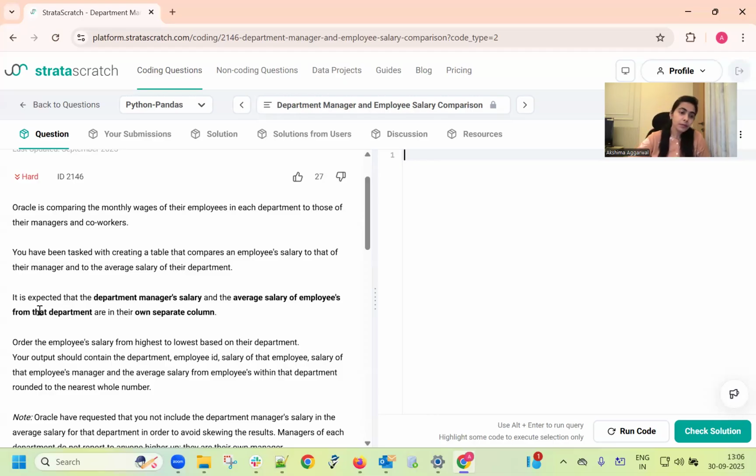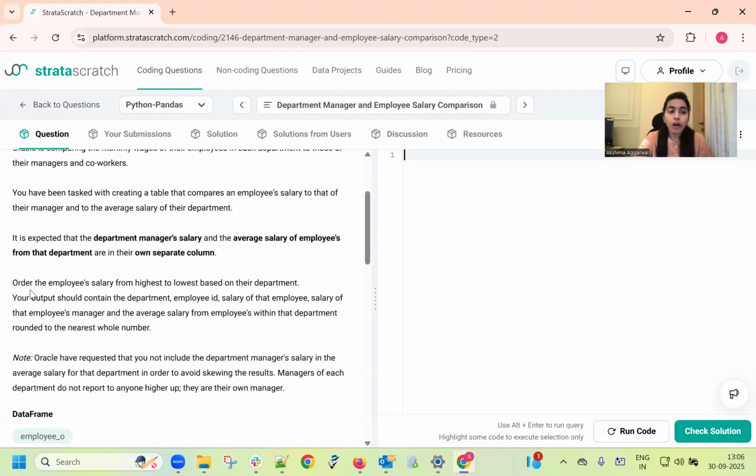Now let's read the rest of the question. Order the employee salary from highest to lowest based on their department. Your output should contain the department, employee ID, salary of that employee, salary of the employee's manager, and the average salary of employees within the department rounded to the nearest whole number.